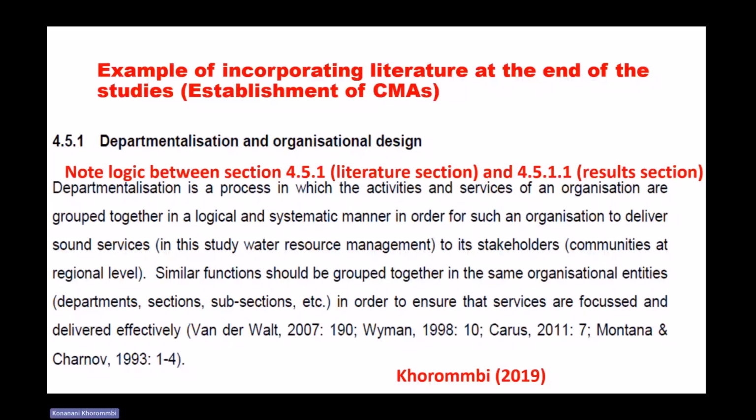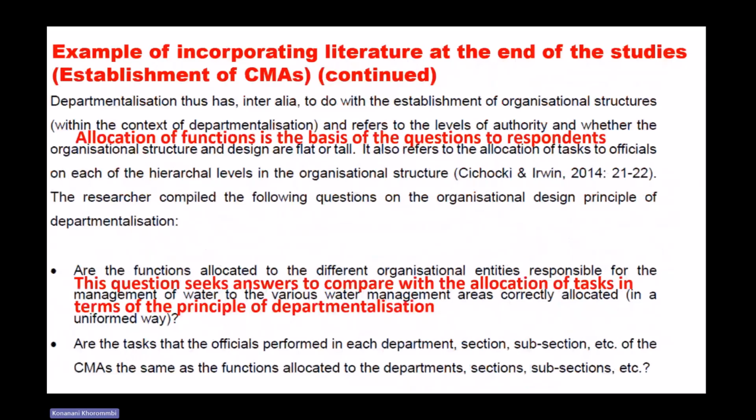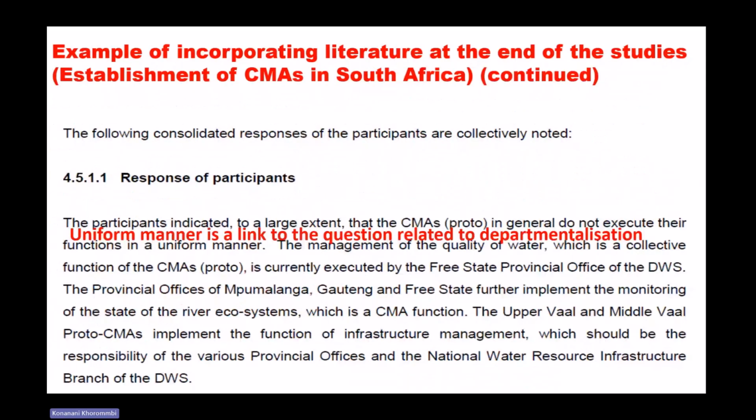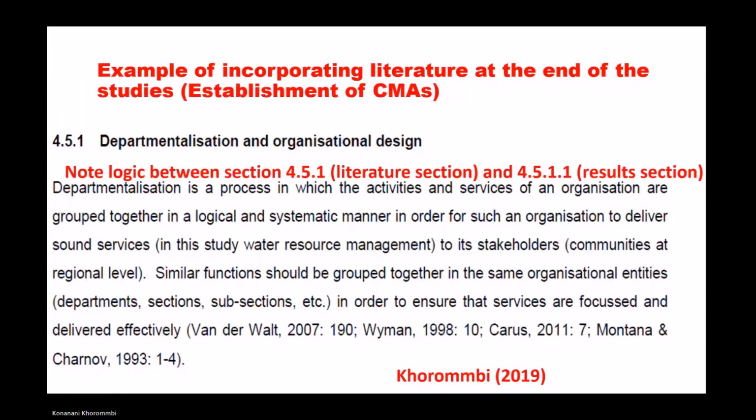Here, the strategy was to compare these responses with the literature review on departmentalization. And this is the reason why, let me show you how I put the question, so that we can see if the responses match or conflict with the presented principles in the literature. So this is what literature said, 4.5.1. Let me show you what I asked people. The question is: are the functions allocated to the different organizational entities responsible for the management of water to the various water management areas correctly allocated?